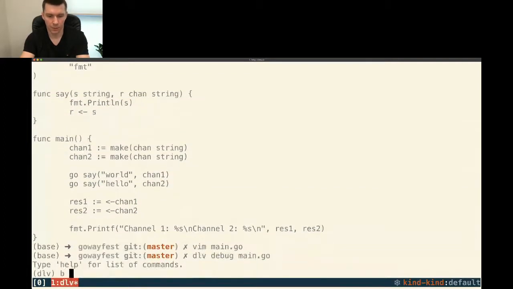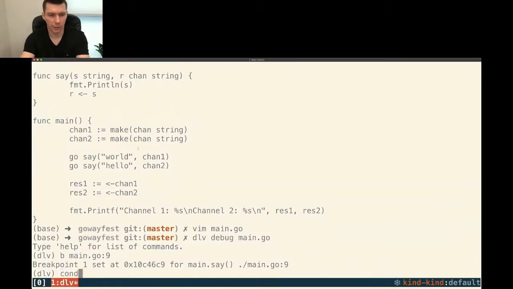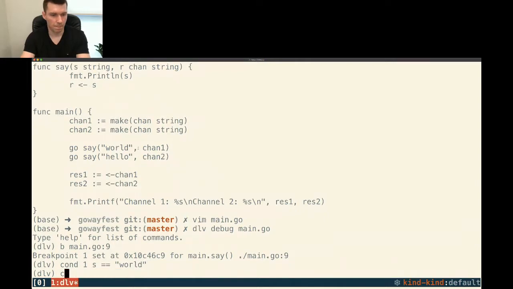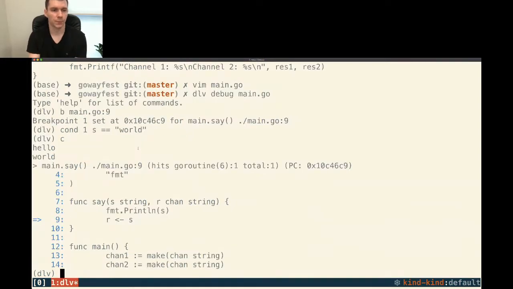Okay. And conditional breakpoint is equals 1. So, as you can see, we stop here.